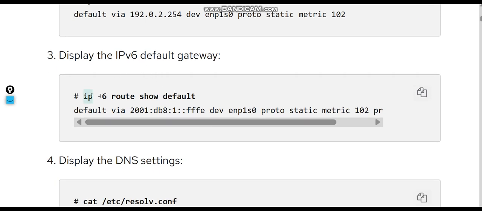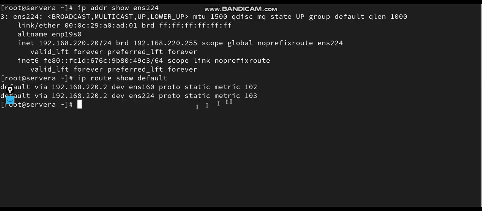Display the IPv6 default gateway: ip -6 route show default.